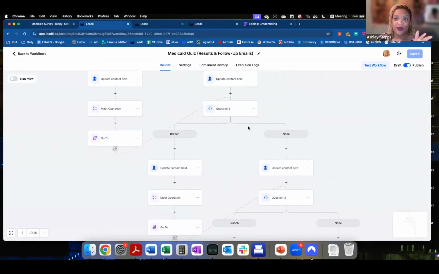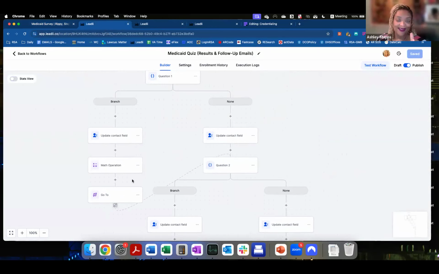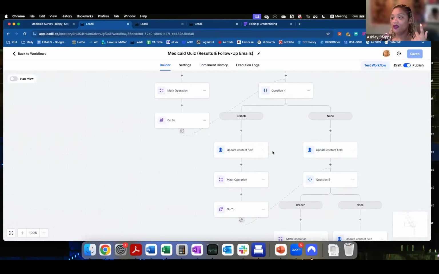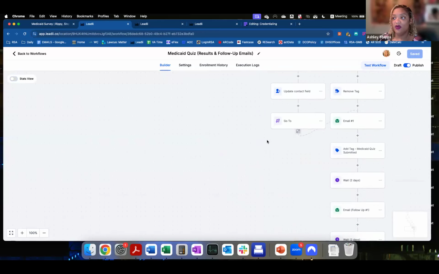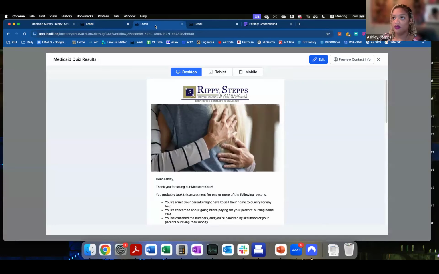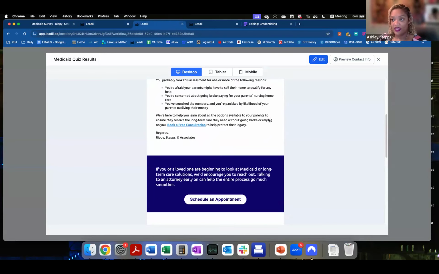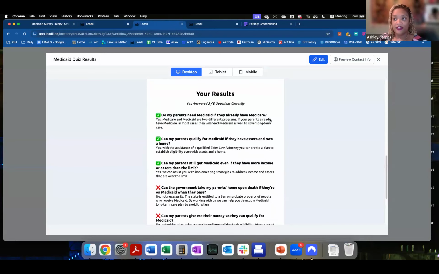Leadly runs it through. There's a little bit of math. I'm in finance, not math. Numbers and dollars are drastically different, despite what people think. But Leadly does the math for us, brings us down here, and then automatically sends an email with the results. So once they submit the quiz, they get this email that shows their results.